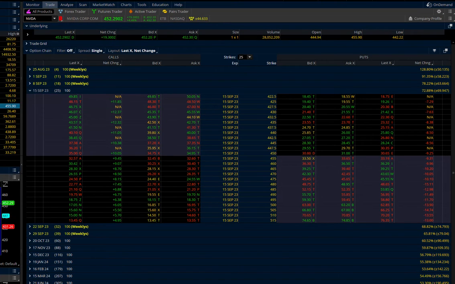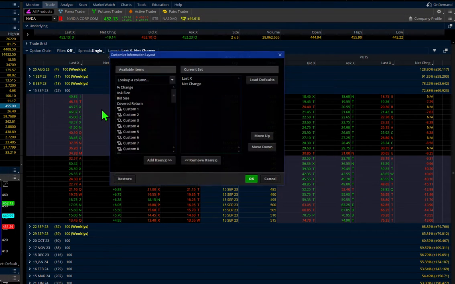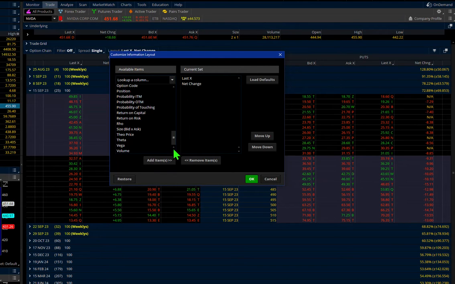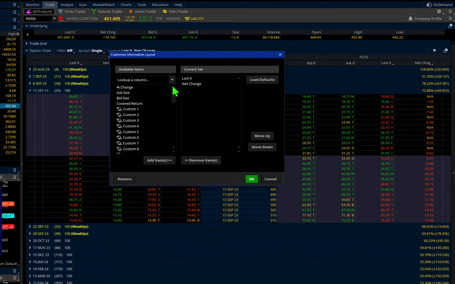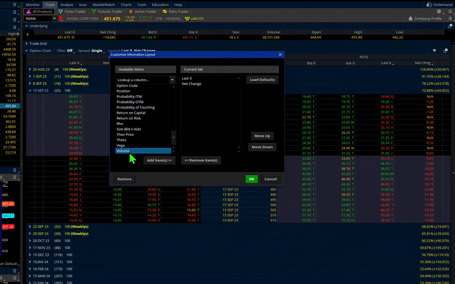And we'll do this from scratch. So what we'll want to do is click on this, go down here and click on Customize. Customize brings us a lot of different things that we can put in our option chain. And we can select things a couple of ways. We can use the slider here. Let's say we want to bring up the volume traded today. Well, I could slide this down and select volume. Once I select volume, I can double click it, or I can just click add item, and that brings us over to our current set.